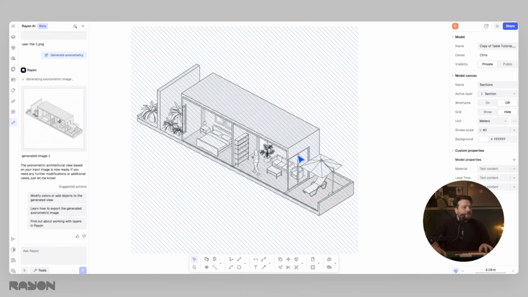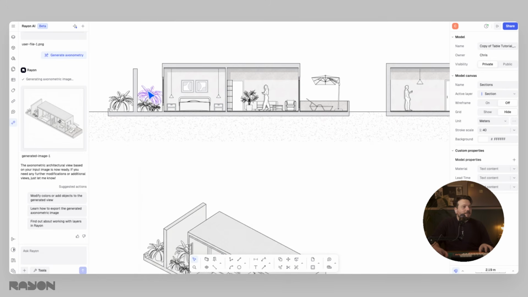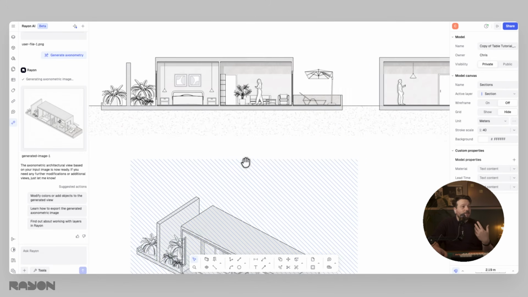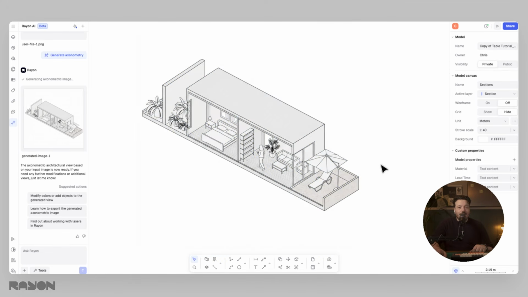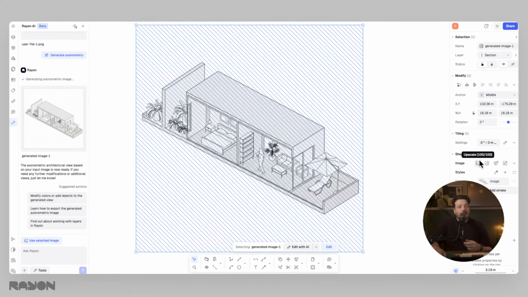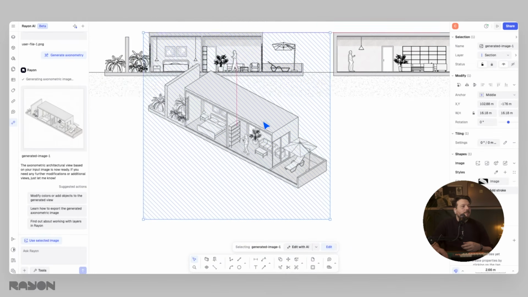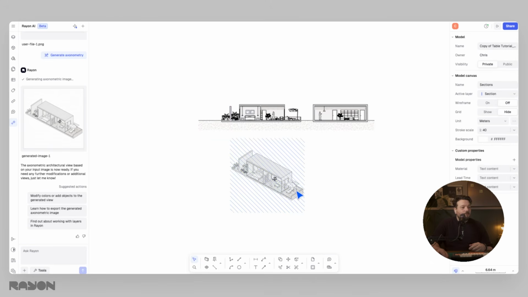And you can see there, it's taken a look at our section, extrapolated that, understood the sort of depth, the furniture that's being shown. You know, you can see the person, you can see the umbrella. Yeah, I think that's pretty effective. So I can do a number of things with that. So I could click on there and I could do something like remove the background. There we go. So then I could overlay different elements and I don't have that background.